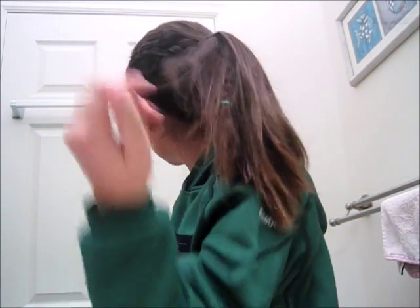It looks totally normal! Then you just braid it — that is pretty much all you have to do. The thing to keep in mind is to braid up this section so that it will go into your ponytail without any weird bumps. Then you just take out your other thing on the bob, add in the braid, and the braid is all nice and secure. I like to take out the braid at the end and that is it.